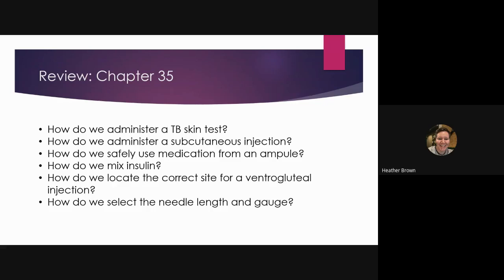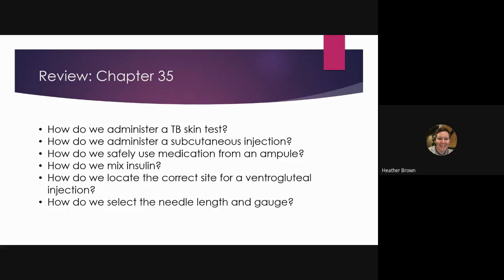Say I go into the room and I've given them a subcutaneous injection of something. We never recap after. So if the needle has a safety device, we lock the safety device immediately. Not all needles have safety devices. If it has a safety device, we immediately lock that safety device. Awesome. It is safe, and we still dispose of it in the sharps. If it does not have a safety device, what we need to do is walk it immediately to the sharps. You don't lay it on the bedside table. You don't put it in the bed. You don't do weird things with it. You take it directly to the sharps container. Very good.